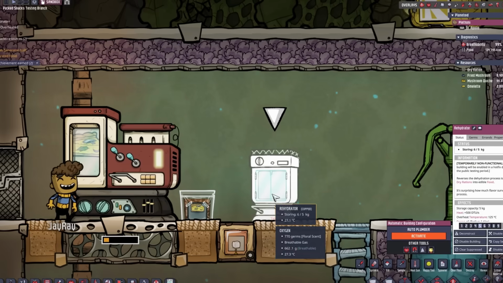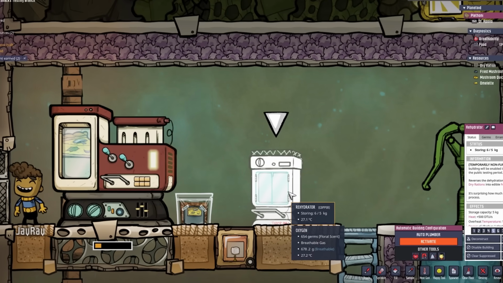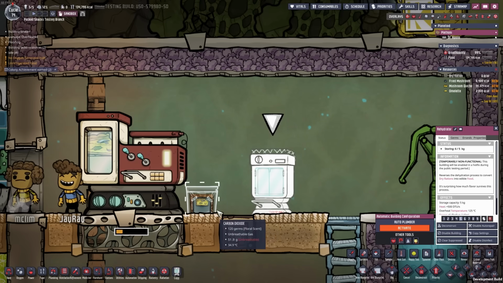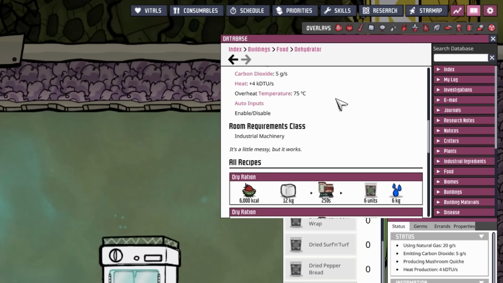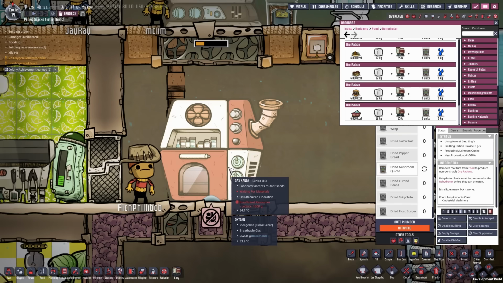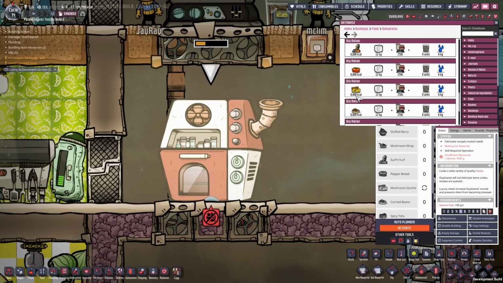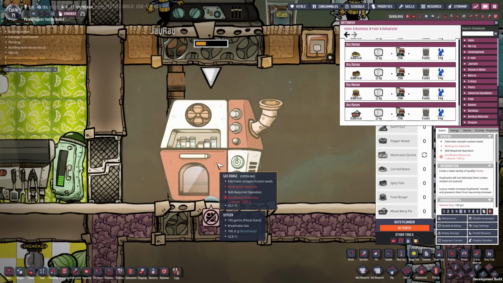under the building. At the moment the Rehydrator building is still a work in progress. It is only in a preview state and not functional at this point in time. Still, I really like the idea of the dry rations. In the database you can check out which food items you can use to create dry rations. Let's compare this again. Stuffed berry, mushroom wrap, surf and turf, pepper bread and so on. Seems to be exactly what you can produce in a gas range.